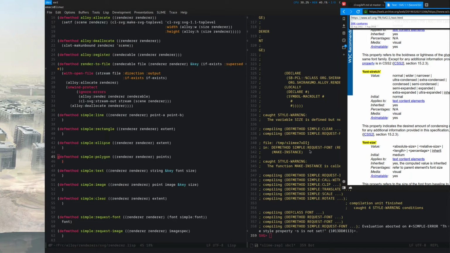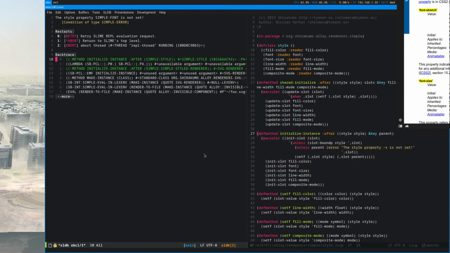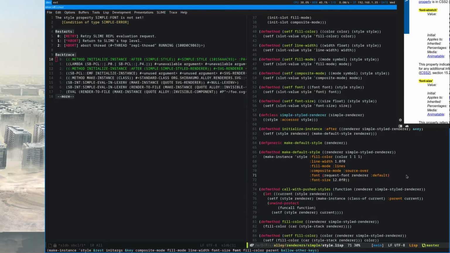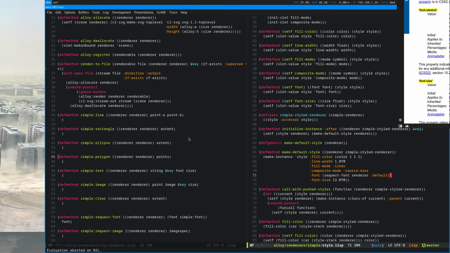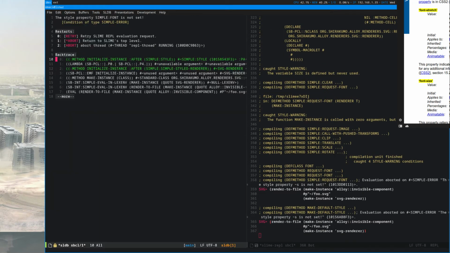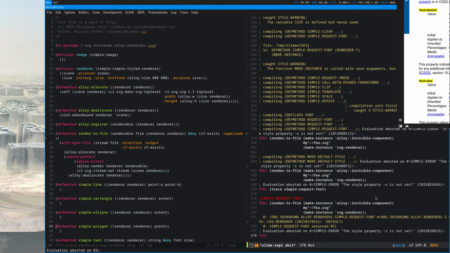Okay. So now style property is not set. What? Should be. What do you mean? I am confused. Okay. Request font default. Return nil.